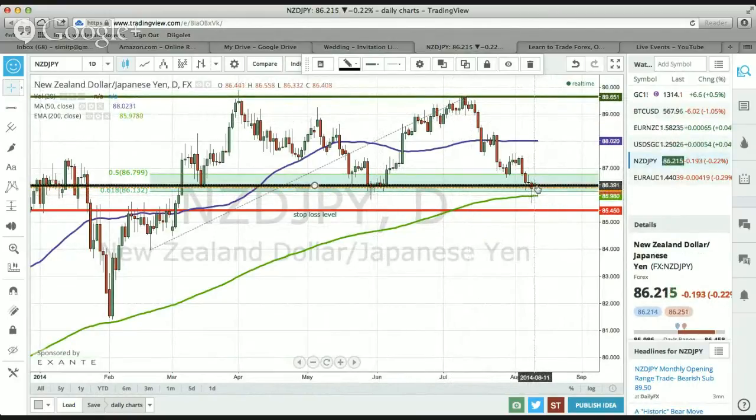And I think we may have something similar here. Now we have 1, 2, 3. You might argue 4 here. But we'll see if we can get a couple more candles here. And if this is accumulation going on, this paves the way for a move to 89.65 on Kiwi yen. So that's sort of where my position stands.